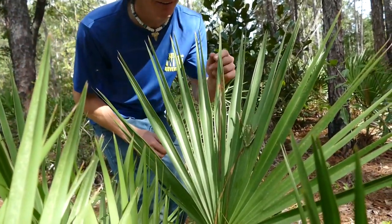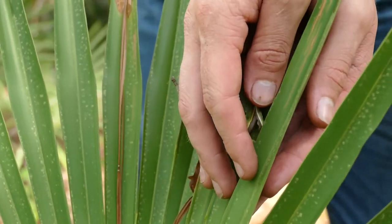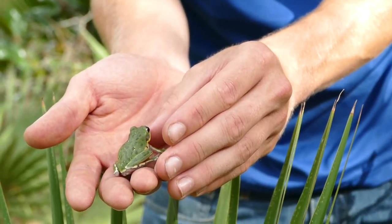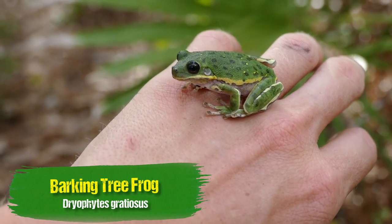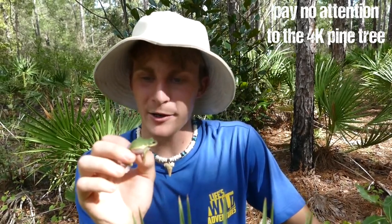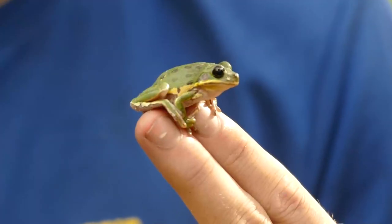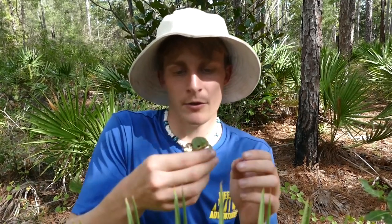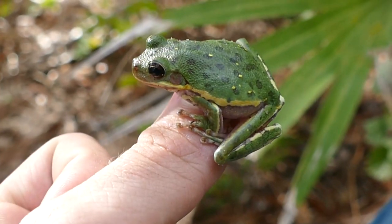Have a look at this little frog. This is actually our largest native frog here in North America — that's a barking tree frog. These guys love these little longleaf pine savannas. They look kind of like a green tree frog, but they're covered in little spots, and they get about three times the size of your average green tree frog. This would be considered a high-green medium-size one, and they're pretty difficult to tell at this size from your average green tree frog or your squirrel tree frogs. But once they get bigger and in other areas where they're a lot darker, it's a lot easier to tell when it's a barking tree frog.